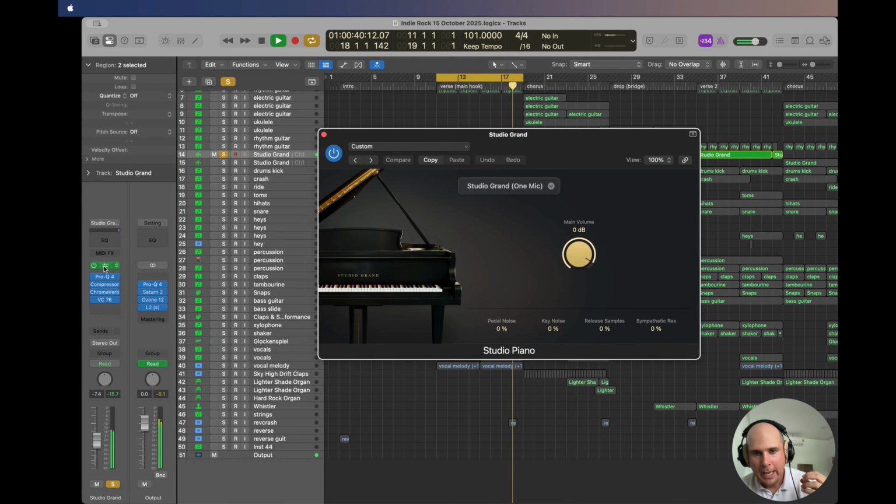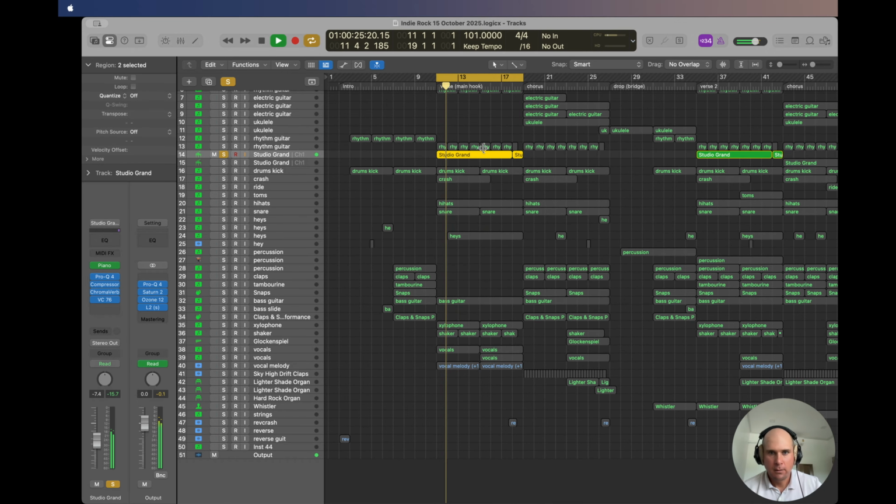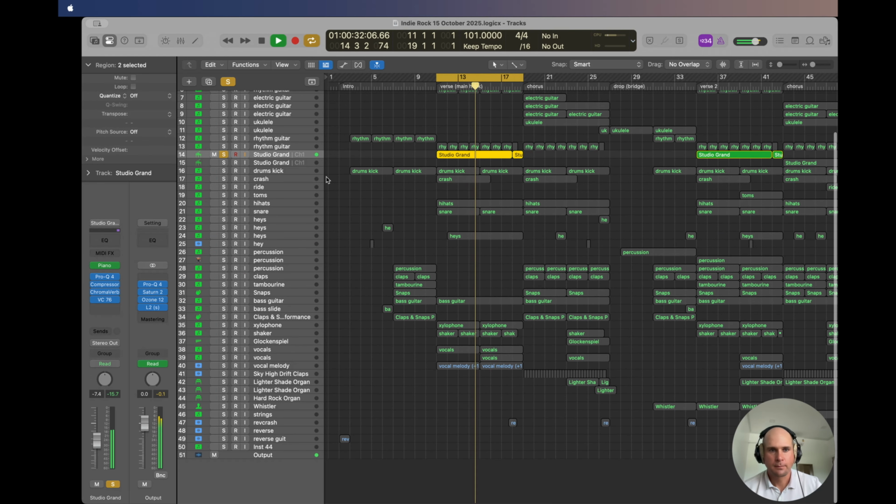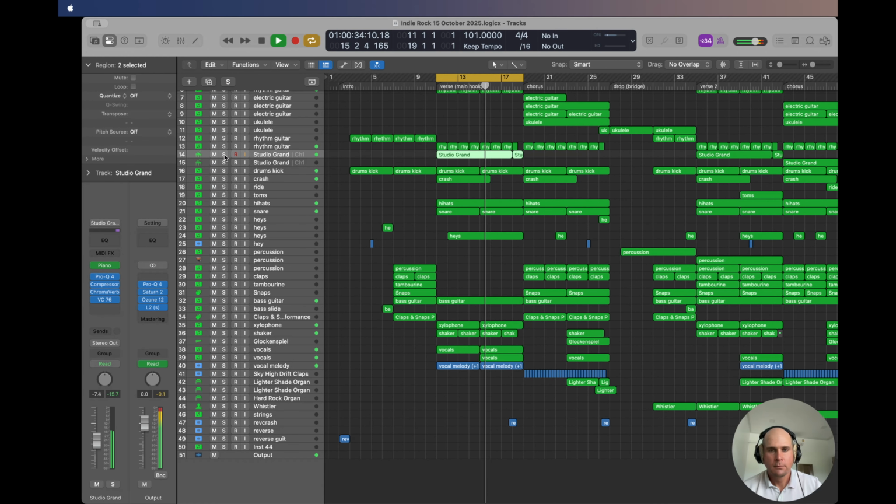Piano just to emphasize the groove. To make the sound more sharp.